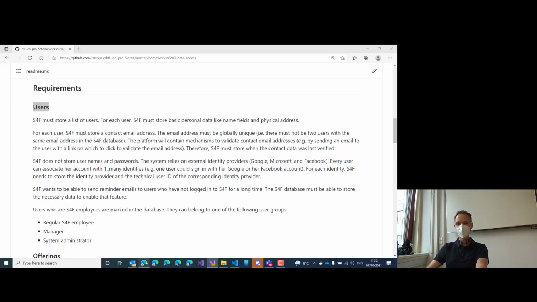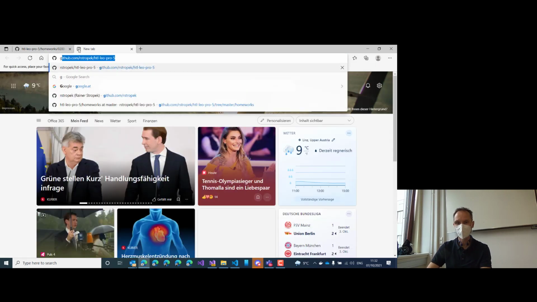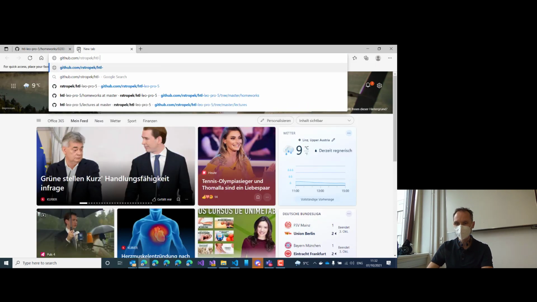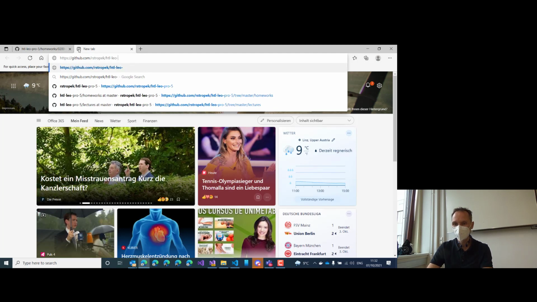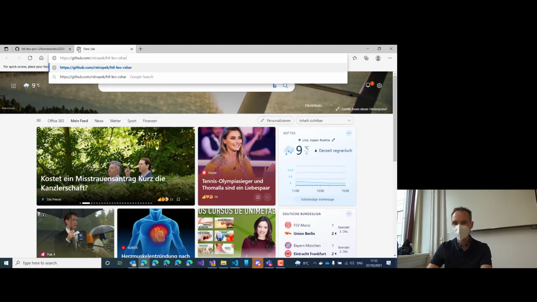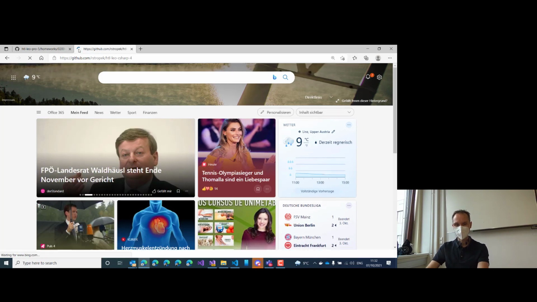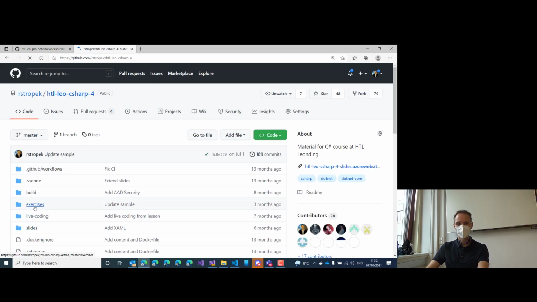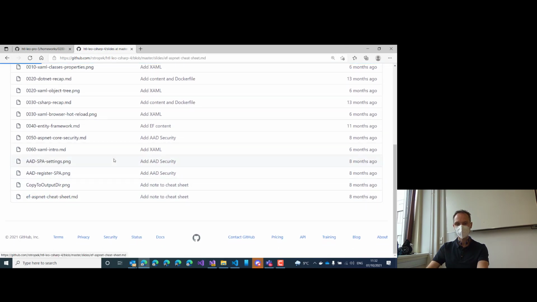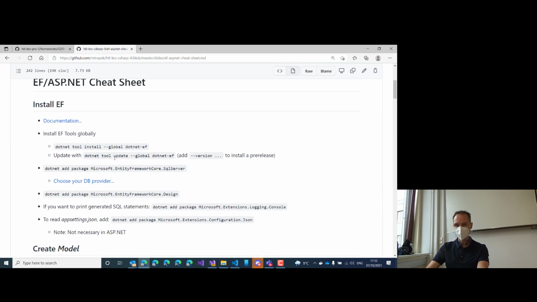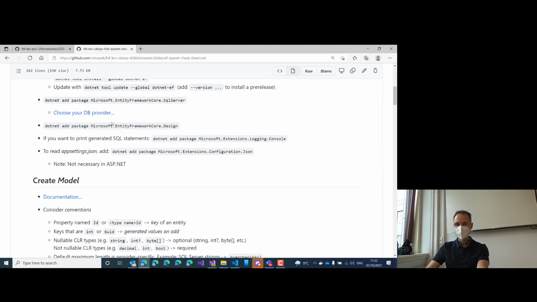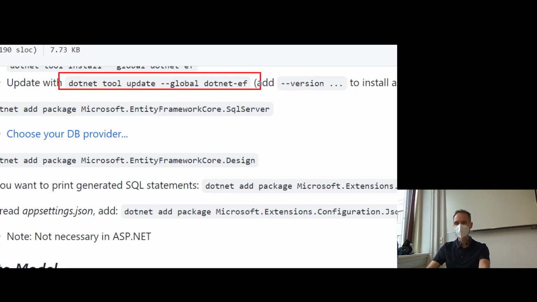I don't know how to do that by heart, so I will quickly go to last year's HTML, C#, I think it was like that, right? Yes. So, oops, wrong one. Last year I gave you this nice little cheat sheet, and here at the top I told you that with dotnet tool update --global, you can update this tool.